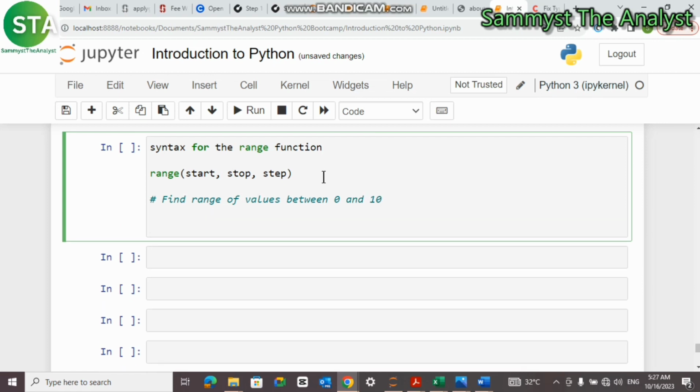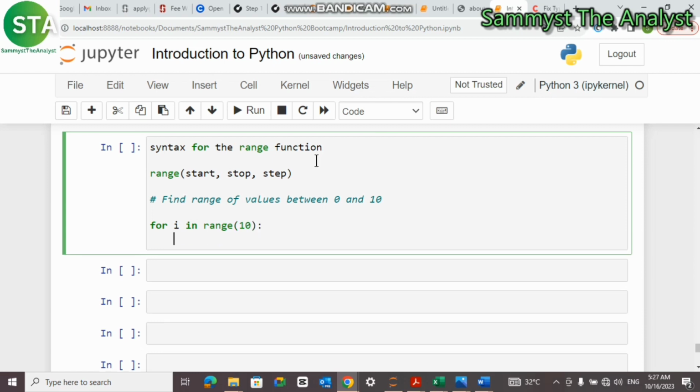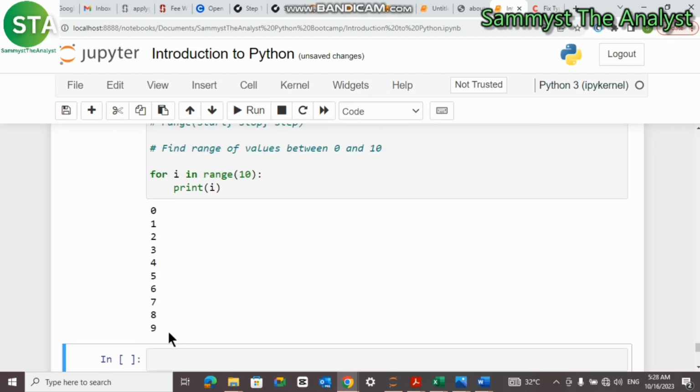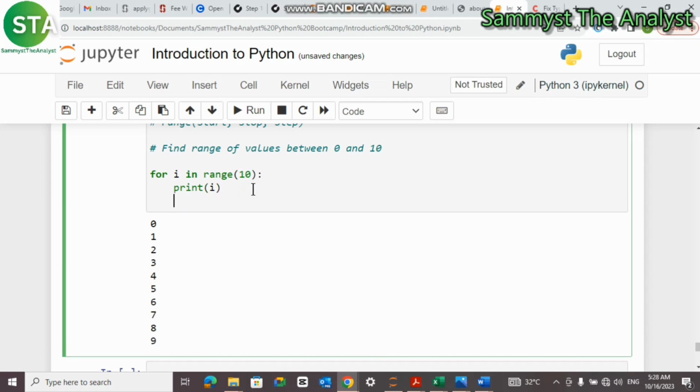One way you can do that, the range uses the for loop: for i in range 10, print i. Let me comment this out, and then I run. Can you see that? So 0 down to what? Down to 9. So 10 will not be included. So that is one way you can do that.